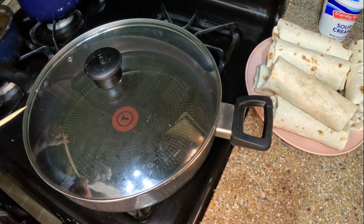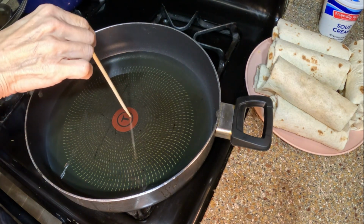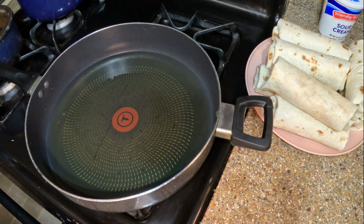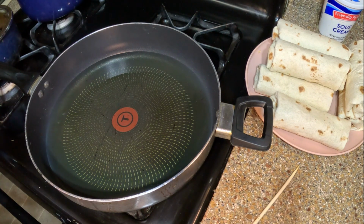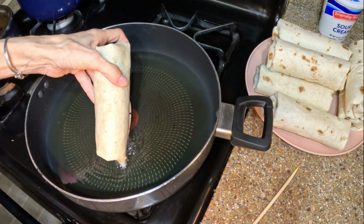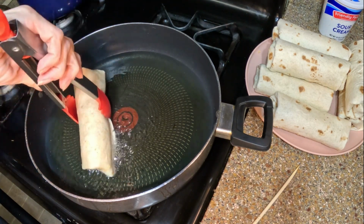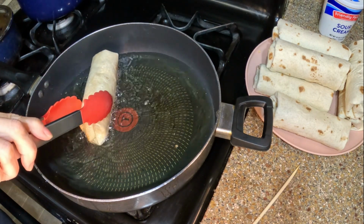Okay, so let's see if the oil is to temp. Basically, that seems awful hot. You just stick your thing in there, and if you see the bubbles going around it, it's hot. So, I got my tongs out. I'm gonna try and place these in here without getting a burn. I like fried food. I'm always getting burned. So here's the seam side. We're gonna put it in seam side down. Let me see if it's gonna splatter. There we go, seam side down.